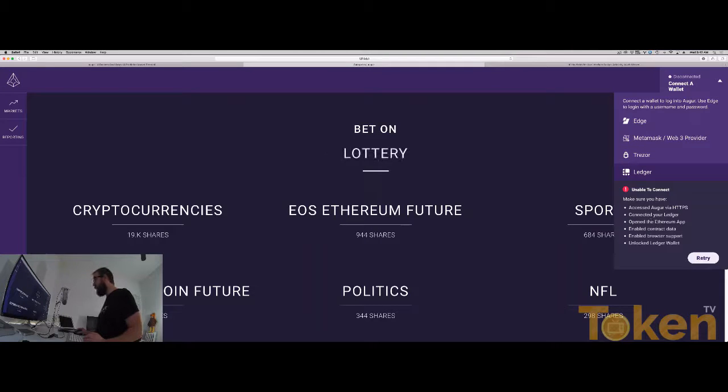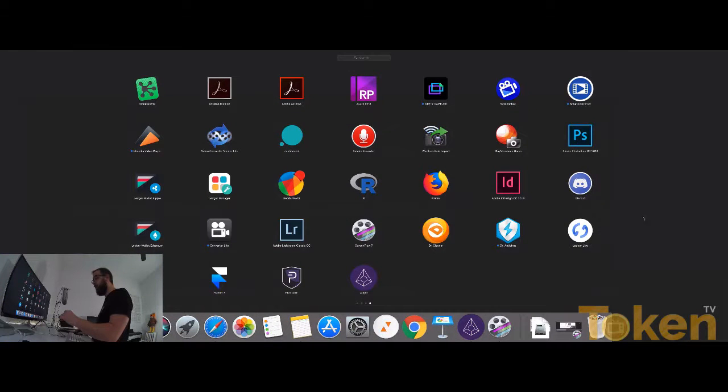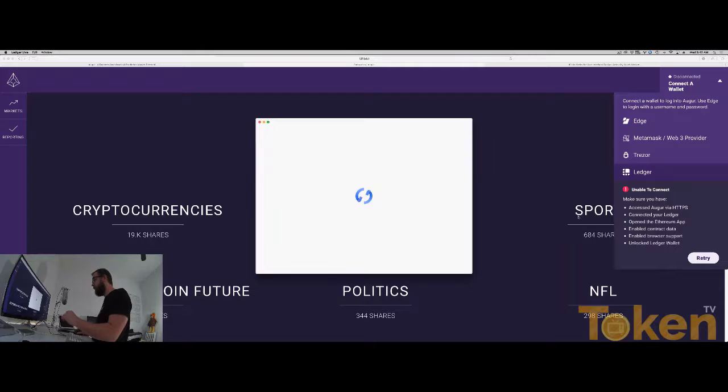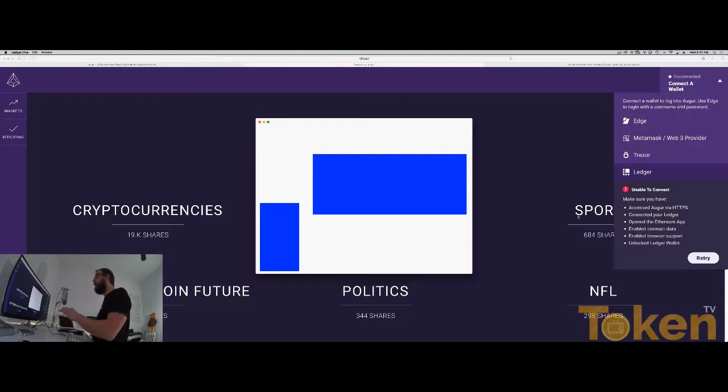So I've connected my Ledger. I'm going to go ahead and unlock the Ledger wallet. I think yesterday I also opened up Ledger Live, so let me get that opened up. None of this is actually going to help me succeed with this process here. I'm just showing you the steps that I went through. So I opened this up, and I waited for it to synchronize.